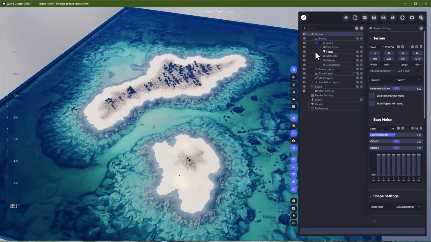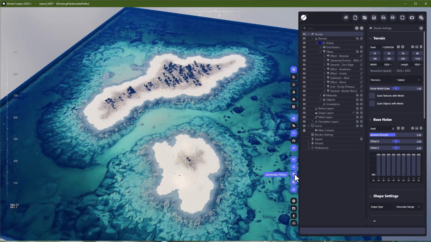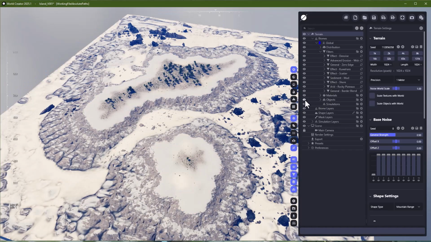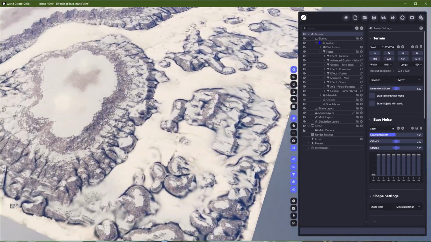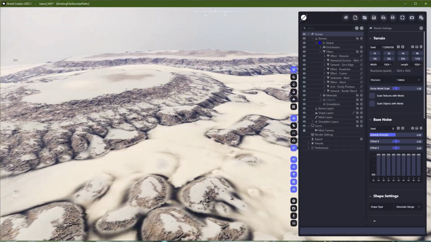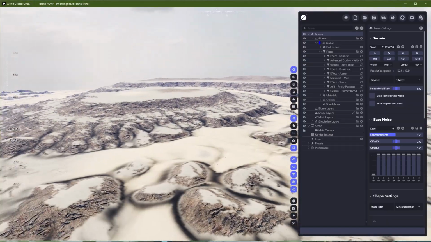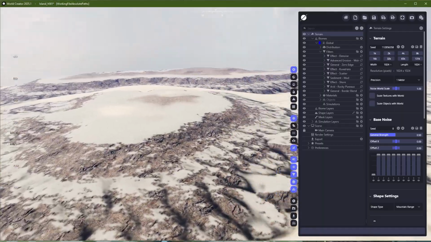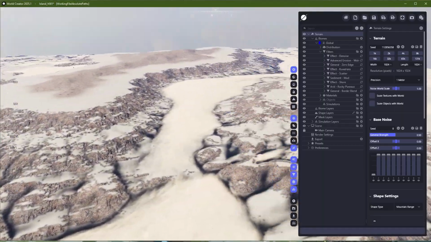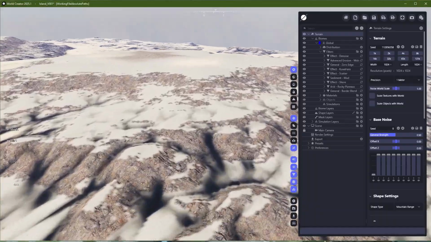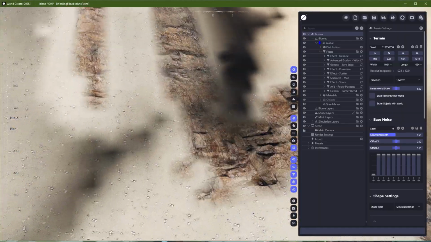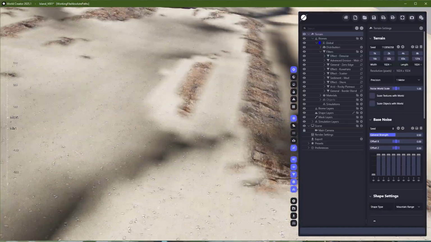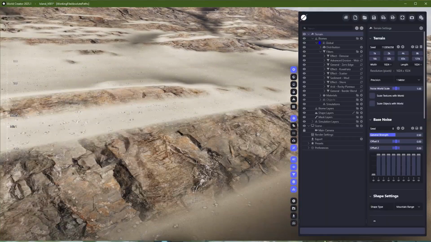For example, first of all, with the filters, I'm gonna turn off the water and the objects so you can see better. Just a rough terrain without any objects or water, just the filters. So it's very cool, and you can see here, with just materials of sand, pebbles and rocks, cliffs on the slopes.